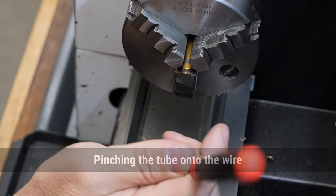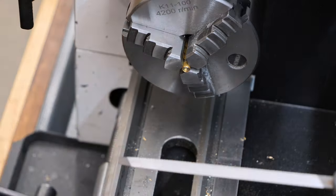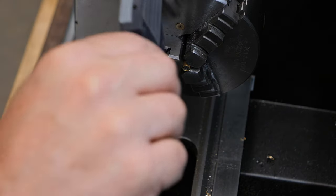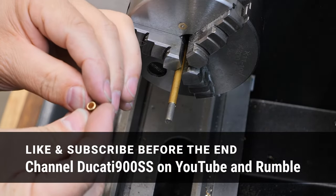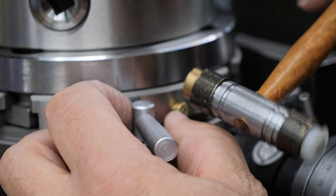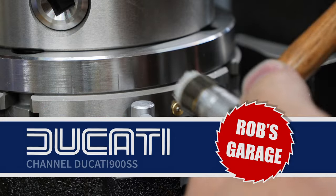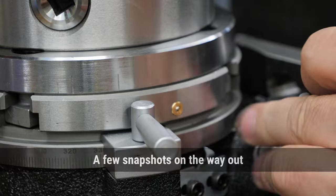That about there. Yeah, that's what we want. That's all right, let's check it. Yeah, it's still not very tight, but good. Very nice. That's what I wanted.